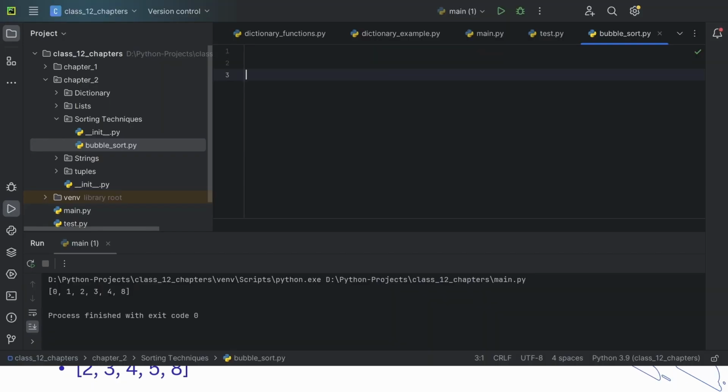So we'll write the code for bubble sort. We'll start with a function. We'll call it bubble_sort, and n is the length of our array. for i in range(n).